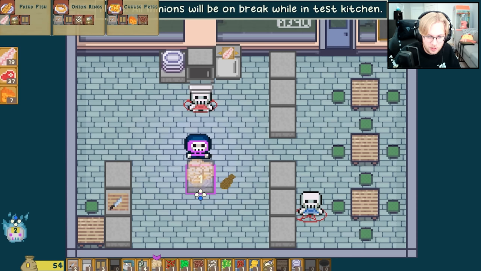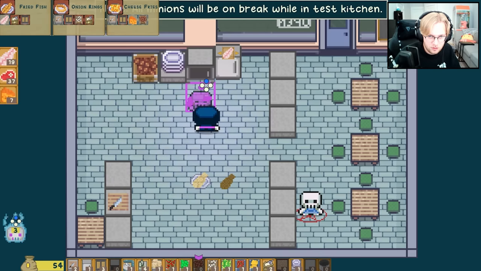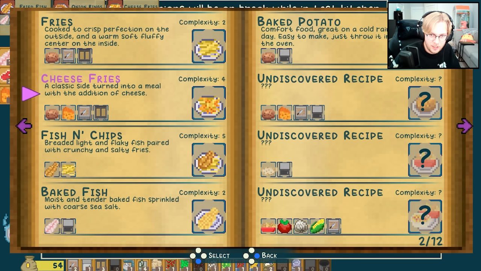All right, now let's place potatoes down. Bake the potato. Unlock the baked potato. And let's see what else we have. We have a baked cheese potato, tortilla chips.